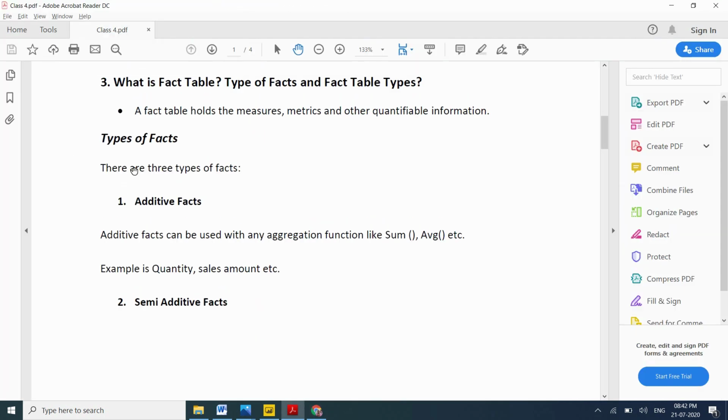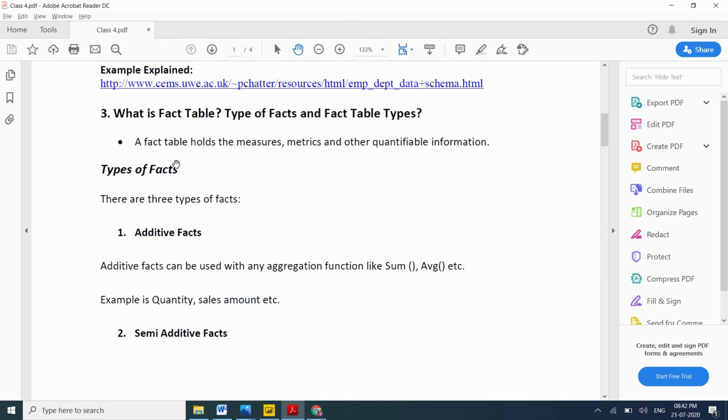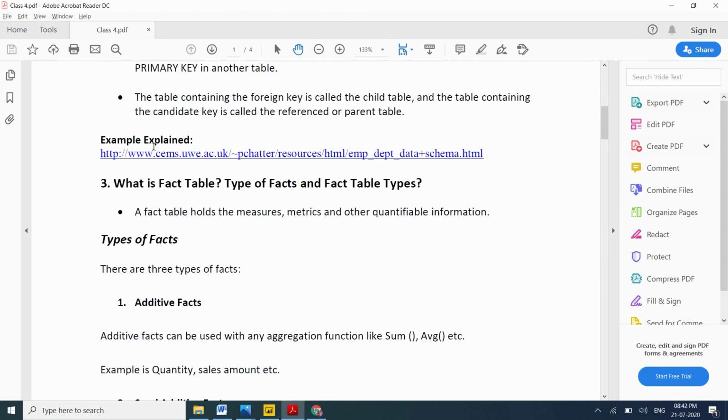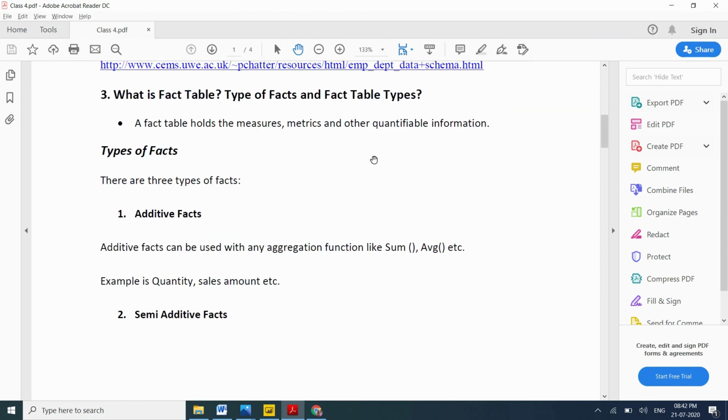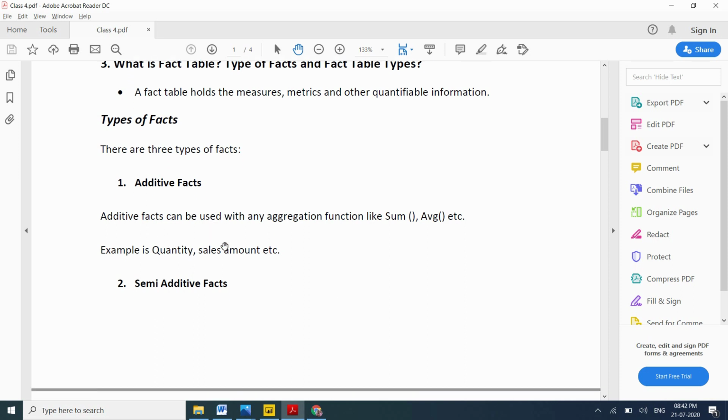So additive facts will support all aggregation functions, sum, average, whatever it is. Example is quantity, sales. So we can find minimum sales, maximum quantity, average quantity, correct?